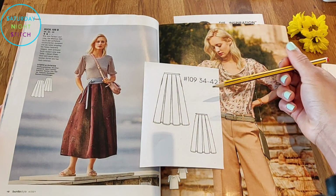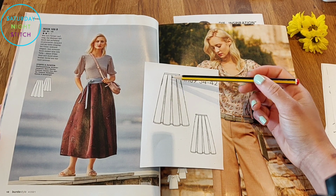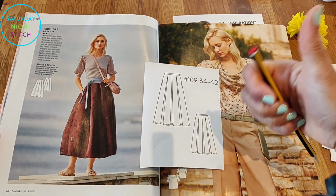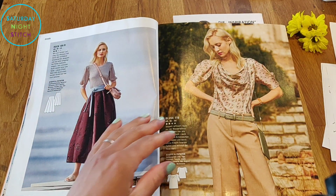But it's so simple. You probably don't even need a pattern to do this because it's just box pleats and pockets. They've added pockets, which is good because pockets are everything. So I quite liked this one.